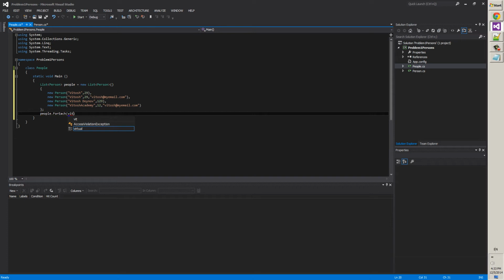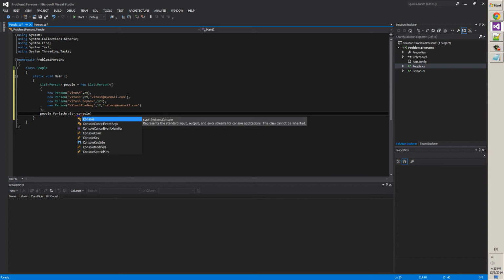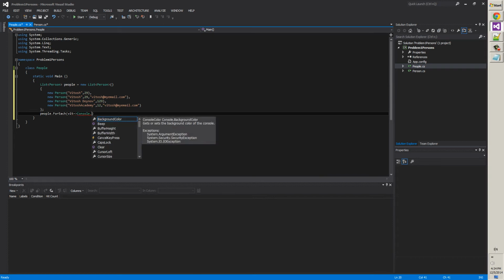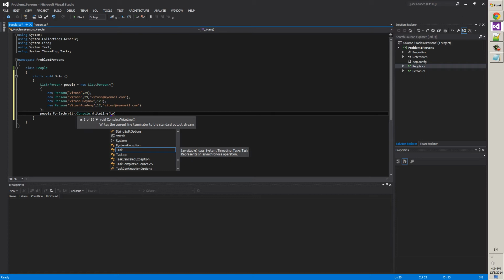That's the nice thing with LINQ. You don't have to declare some things, actually you declare them in the LINQ. And for each one you use Console.WriteLine ToString, and here vit.